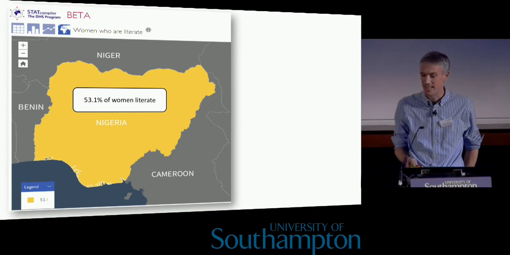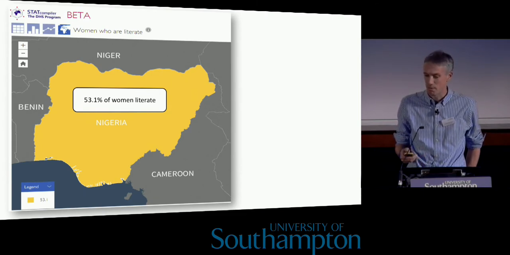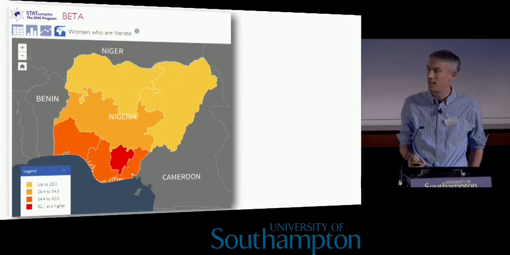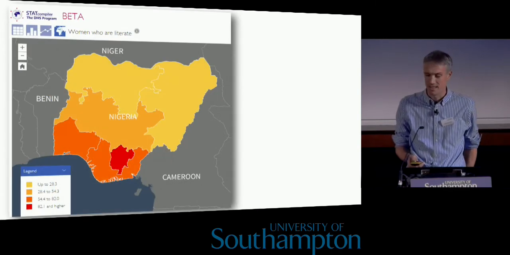So firstly, this is demographic and health surveys data, which often takes the place of a census in terms of providing statistics more regularly. And it can be summarized like this: half of women are literate in Nigeria. You can break it down by large regions, but each of those regions is about the size of England. And so a lot of heterogeneity is missed.